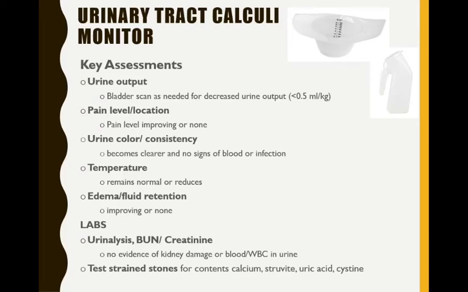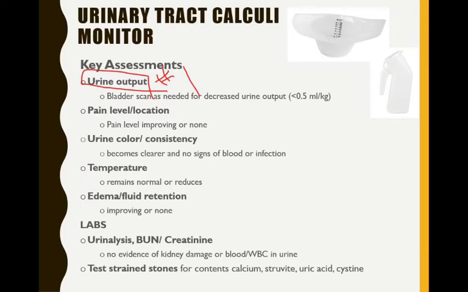To monitor the urinary tract, number one is urine output — this is our first sign that something is going wrong. If the patient is not peeing, bladder scan them, because if the bladder does not have urine the output is obstructed coming out of the kidney and that needs to be addressed right away. Urine output is our number one assessment on a renal stone. The moment it starts to drop, we scan the bladder, and if urine isn't coming out we intervene. Also monitor pain level and location — hopefully the pain moves down the urinary tract as the stone moves.